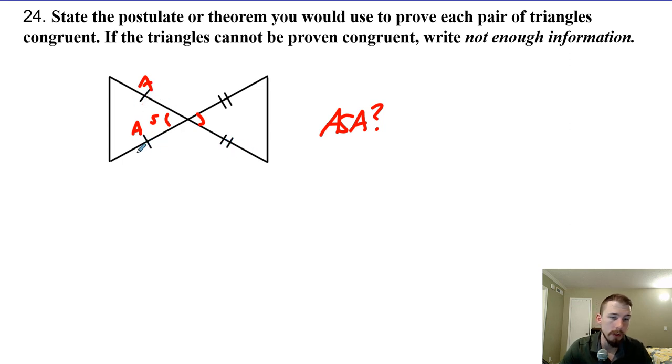So these two don't have to be the same. These two don't have to be the same. They have to be the same going across. So be careful there. So our answer to this one is actually not enough. Or we can just say, well, it's just not enough. They could be congruent, but yeah, we'll say not enough information.